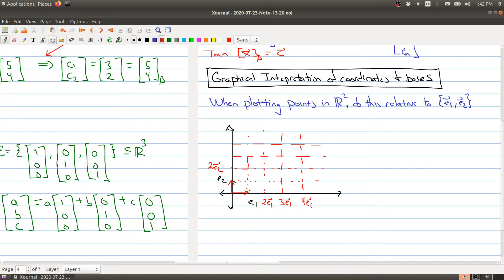And this would be 2E2. This would be 3E2 and so on. So we have all these vectors here. And it's not the nicest grid, but hopefully you can see the point. So we have a grid given from E1 to E2. So you're kind of taking the vector E1, adding it to 2E2 and you could add 2 times E1. And then you could add E2 and you end up in this spot and so on.